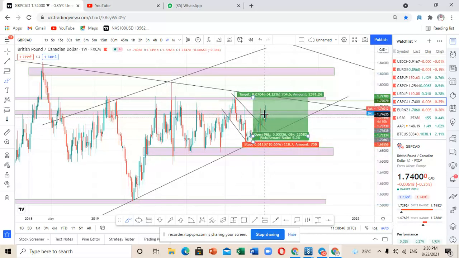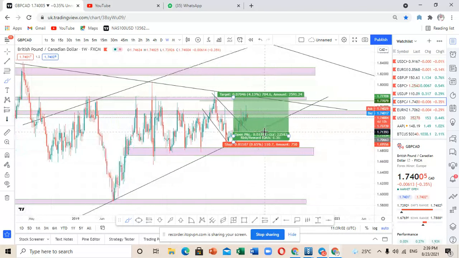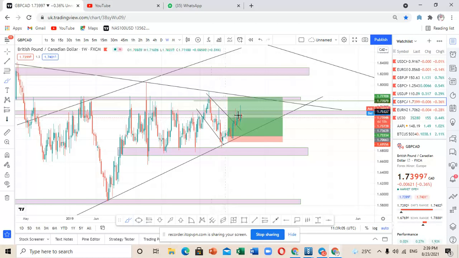Also, you should bear in mind that this is a very strong point of consolidation. You can see the markets are moving from this point of resistance here to the point of support that is below here. So as the markets are still moving on an upward trend, you have got this point of consolidation, and it is reinforced by this trend line that is here. You can see that the markets are trying their best to respect this trend line. We had a touch here and we also had a touch here.